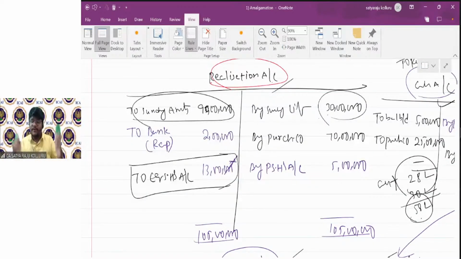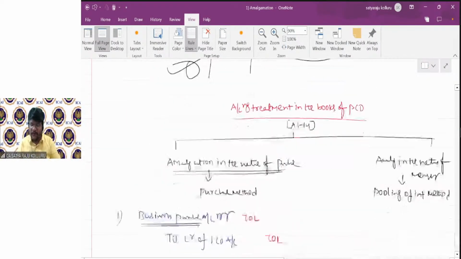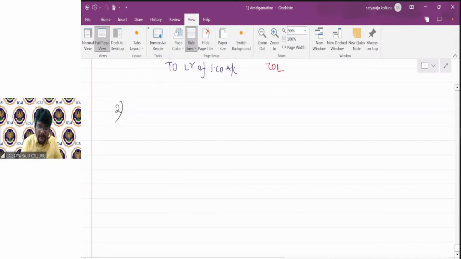I may purchase at book values. I may not purchase at book values. Generally, I will purchase those assets and liabilities at my agreed values. Such values will be clearly given in the problem itself. That's why first I should incorporate assets which were purchased by me, that is assets taken over. At the rate of which value should I incorporate? At the rate of agreed values I should incorporate.